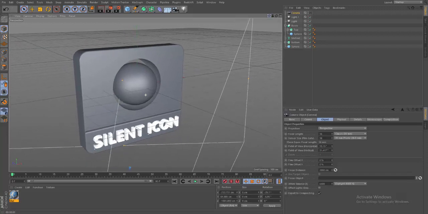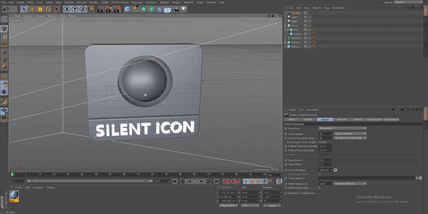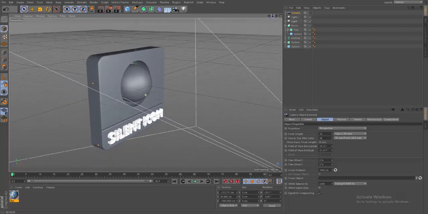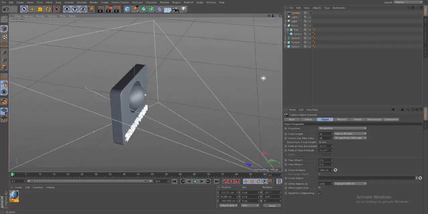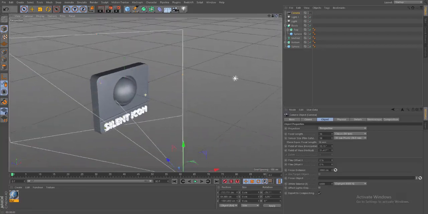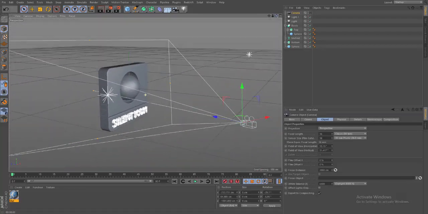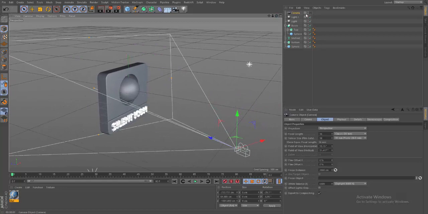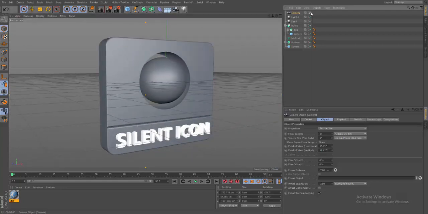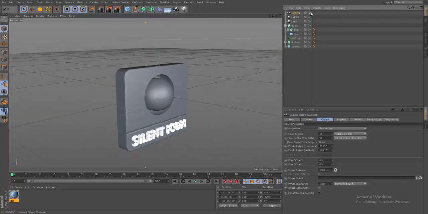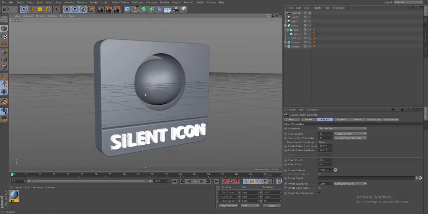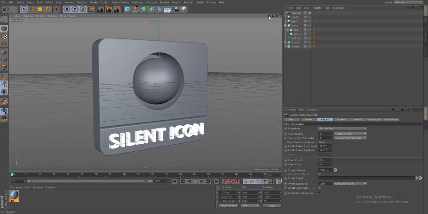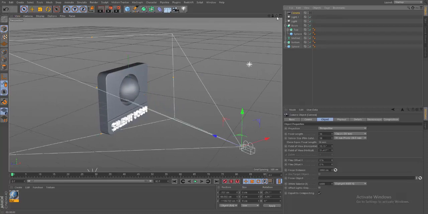I want this camera fixed on this view, so we can move around outside the camera view. And anytime I want to go back to look at the camera view, click here to activate the camera view. This is where you activate the camera view. So when you move it in the camera view, you're changing the camera view. So we want it fixed there, and we'll click out.